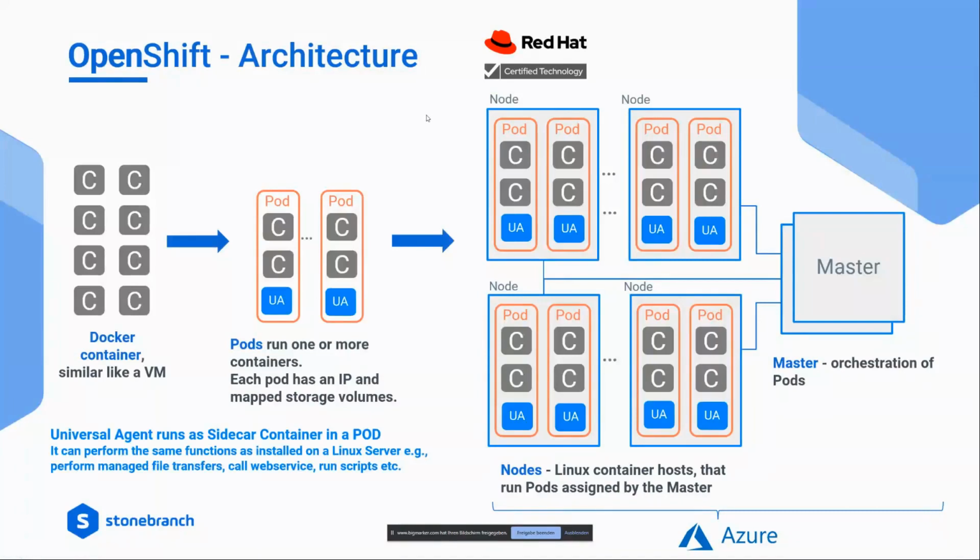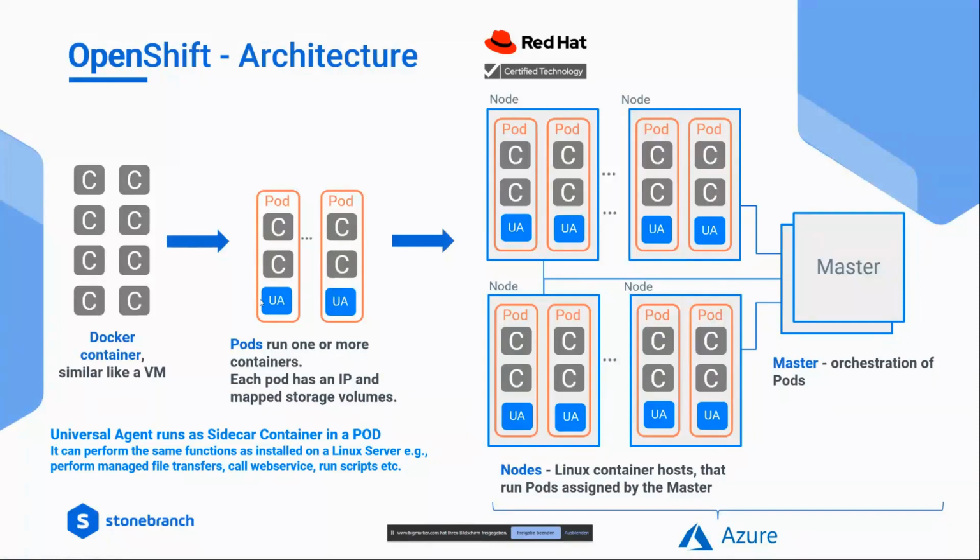Now comes our universal agent. Our universal agent is also deployed as a container. It's called a sidecar container, but a sidecar container is nothing more than an additional container inside a pod. This sidecar container we add to any pod that should receive data from somewhere, or that you want to use for scheduling. So when the agent is deployed as a sidecar container to the pod, it can receive data from anywhere, because we have this agent-to-agent file transfer.